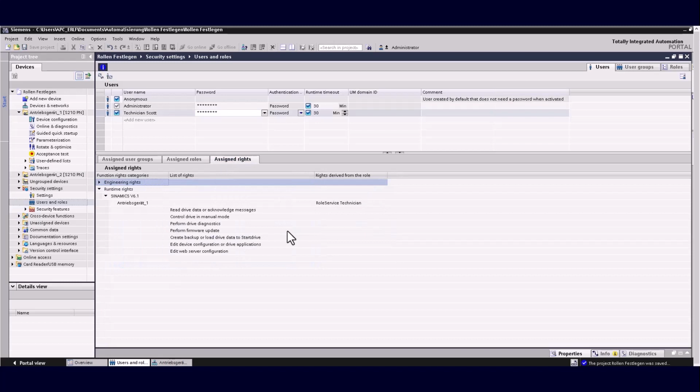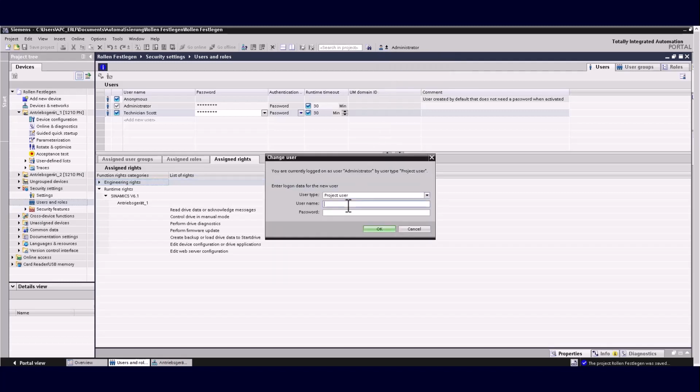Basically, we're now finished, but just to check that we have done everything correctly, we can now sign in as technician Scott. So we go up here, and you see right now we're still in as an administrator, because this is how we started our engineering process. For example, now we go into this user management and change the user.